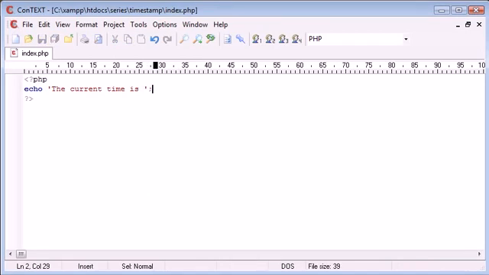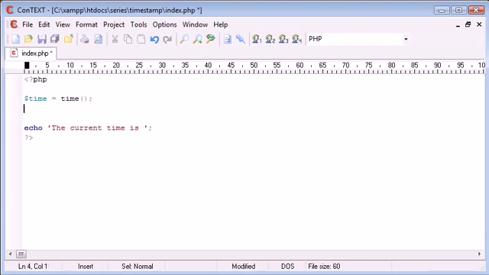Well, let's just get rid of that for now. And let's go up here and create a variable called time and give it the current timestamp. Now down here, what we can actually do is create a new variable called actual time, and we can process this using the date function. Now the date function works with times as well, and it takes 2 arguments. The first argument is how you want it to be displayed. That will go in here, and we have keys of different things to use. And then the second argument is a timestamp. So I'm going to type in time, which is obviously our current timestamp here. So I'm using this date function to process our timestamp and show it correctly.